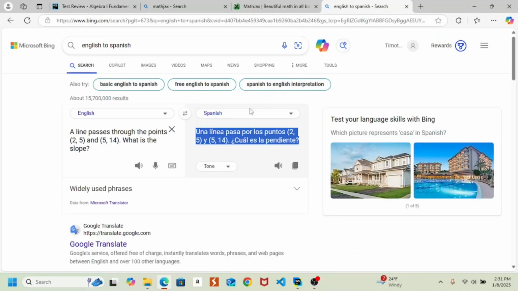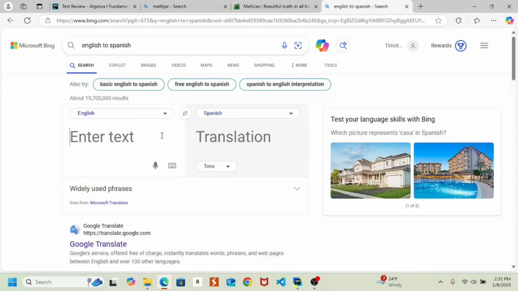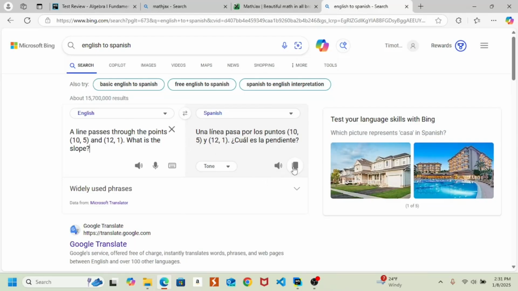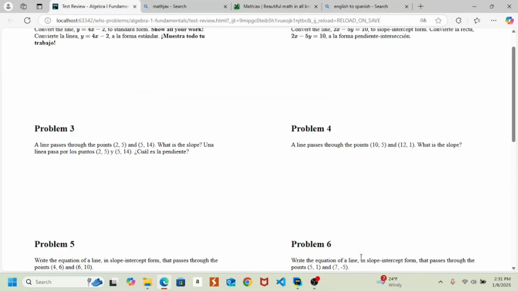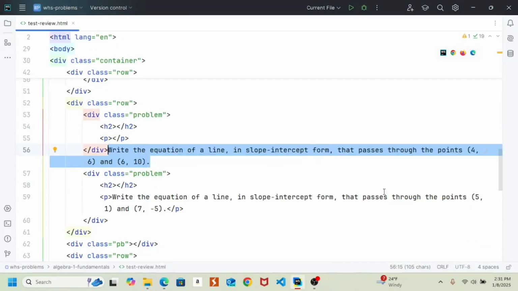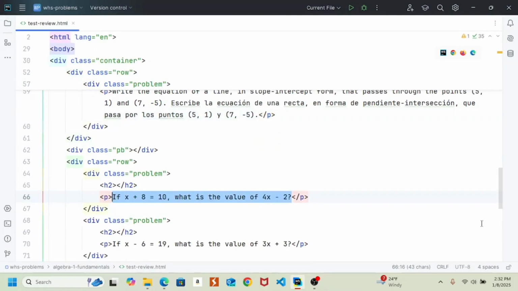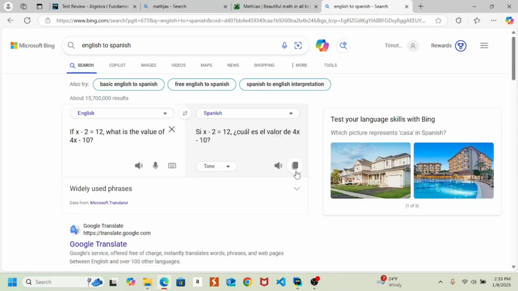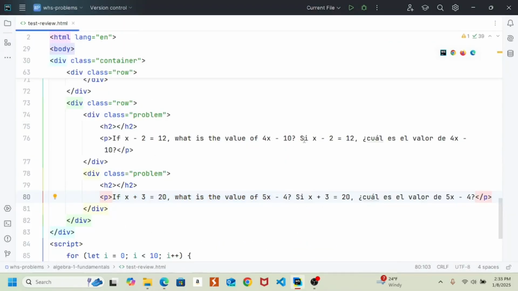It's going to ask me if I want to translate. I'm going to say no because I have both. So copy that in here. I'm going to do each of these, so we'll speed it up. This part. Okay, so I've copied these all in.